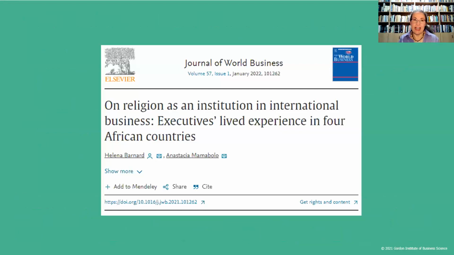And the example here is the paper I did with my colleague Anna, and we were doing research in various African countries. It was only when we were in Zimbabwe, halfway, so I think we'd done 30 interviews by then, that one guy said, you know, the problem with Zimbabwe is that businesses need rules of the game, and government doesn't give them to you. So you need rules, and I find that my faith gives me those rules. So I use the Bible to provide them to us.